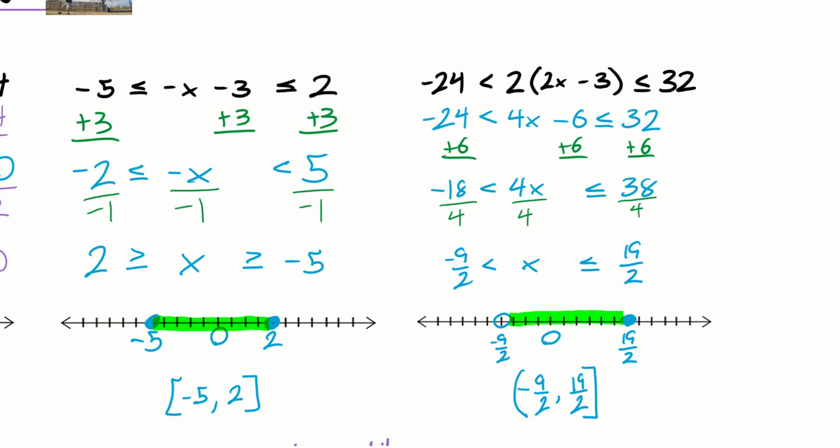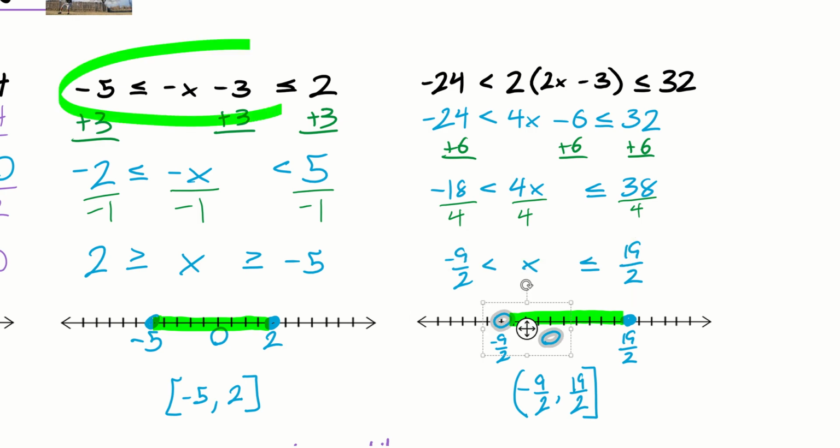Now, that being said, we ended class with two "and" compound inequalities, and I did ask you to complete them. So you can jump right in, check to make sure that you got these right, before we proceed to the "or" compound inequalities today. The one with -5 is less than or equal to -x - 3, which is less than or equal to 2: in the end, you would have gotten the interval of -5 to 2.